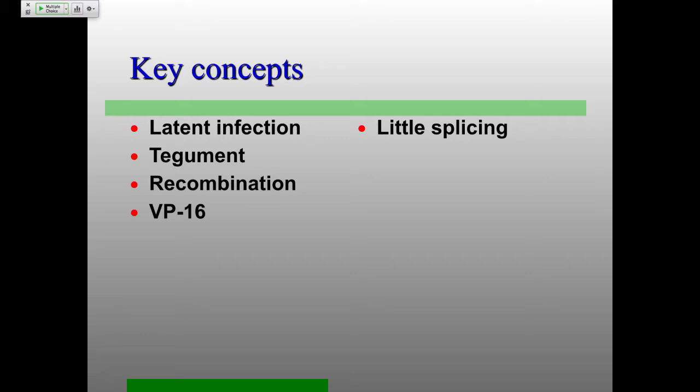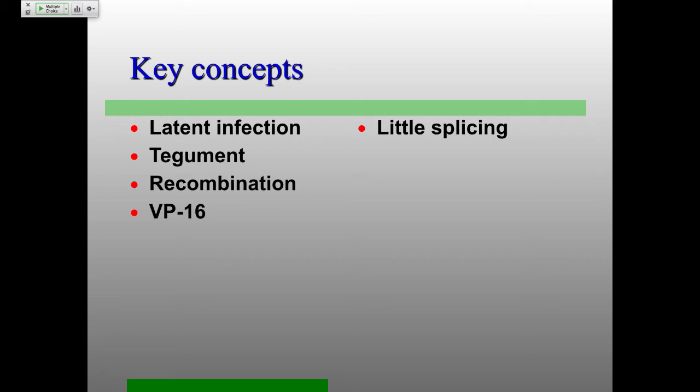Particularly latent infections. This is sort of classic when people think about herpes viruses. Once infected, these viruses have evolved ways to basically hang out inside of cells, and then years later, in many cases, actually be stimulated to undergo replication. So this latent infection process. And it's not really well known exactly how that works. It has a lot to do with small RNAs, and now more we're learning about small RNAs in terms of cellular regulation. Also is allowing us to learn more about what's going on in latent infection, but it's a very active area of research right now.